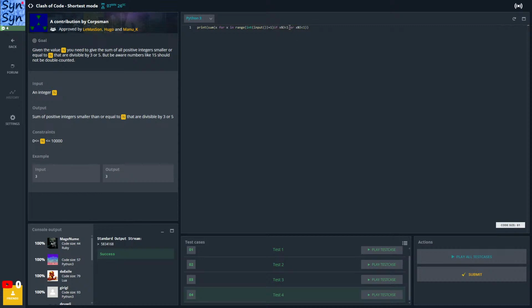So we need to negate this. So we do 1 minus, and then we do this is it's less than 1. The negation of that is that it is greater than 0.